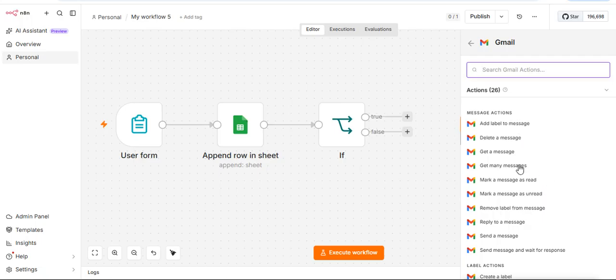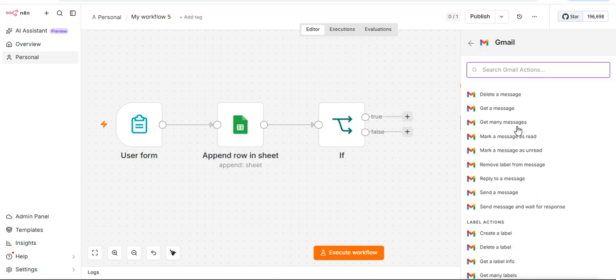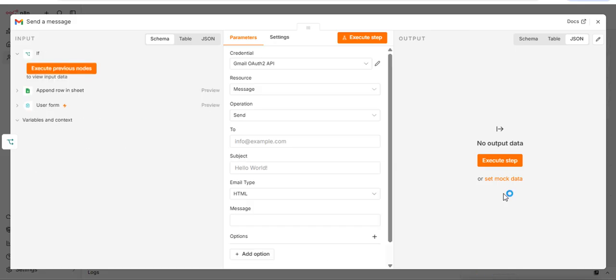These are typical tasks you can perform on your normal Gmail. But one of them is we want to send a message. So I will just click on send message, similar to every other node: input, settings or your configuration, and then output.